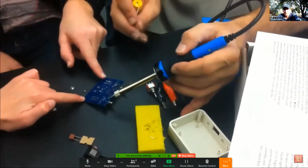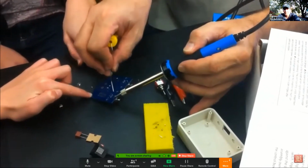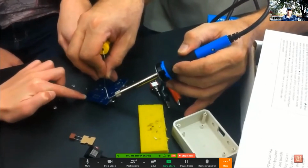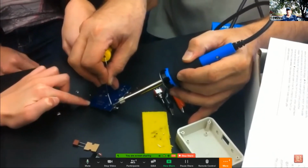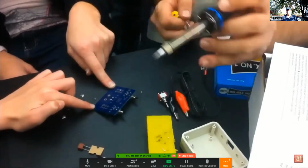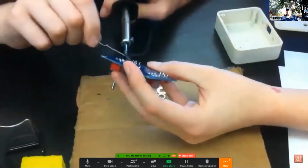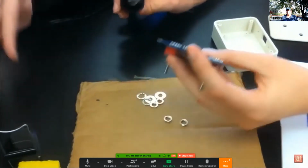Fold it in place because it'll move a little bit. Touch this against. I'll bring it flat. Not the most perfect. So they're given enough guidance then to figure it out on their own. The second you see the solder start to move a little bit. That's easy. Okay. Going in the right direction. If you want to wipe it off.